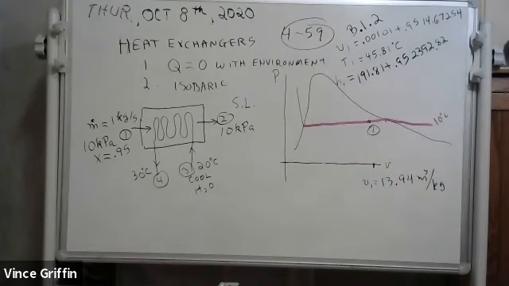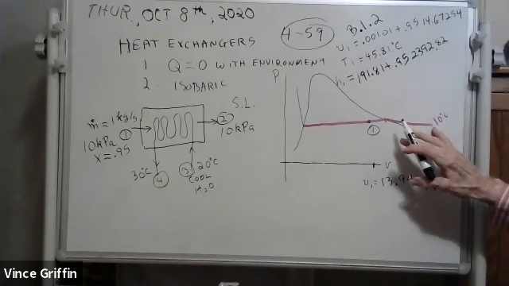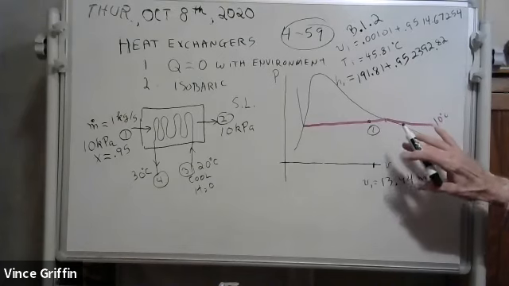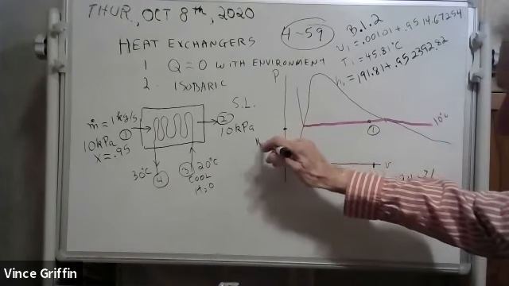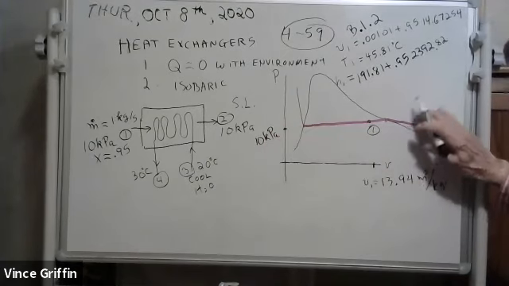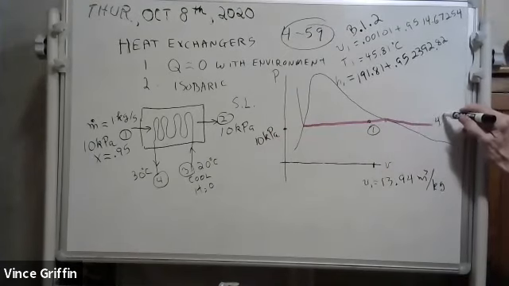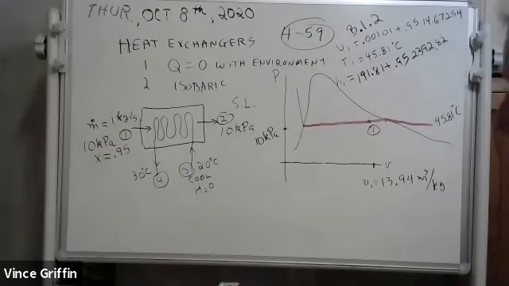Now wait a minute, I'm getting mixed up now. This is not 10 degrees. Where did I get that 10 degrees from? It's 10 kilopascals. That was wrong. Somebody could have gotten a thank you point for that. This temperature is 45.81 degrees Celsius. Now I think I have it right.